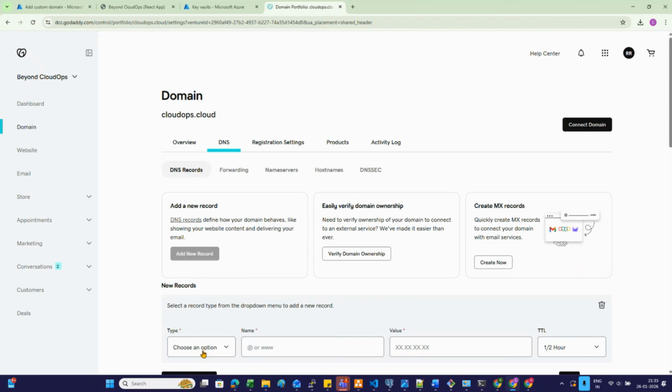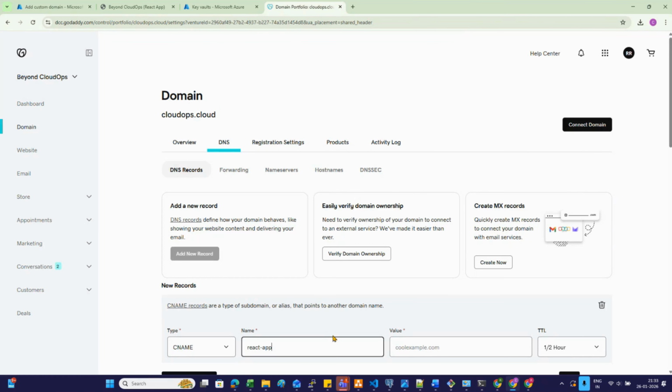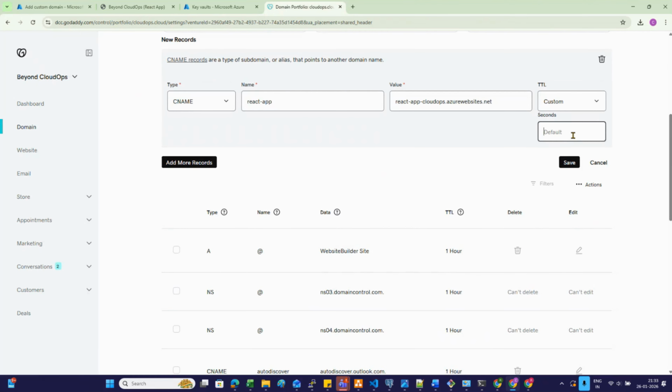Add a new record. First will be the CNAME record. Let me give the name react app. Let me copy the value, which will point to the app service URL. Let me keep the default of 600 seconds.